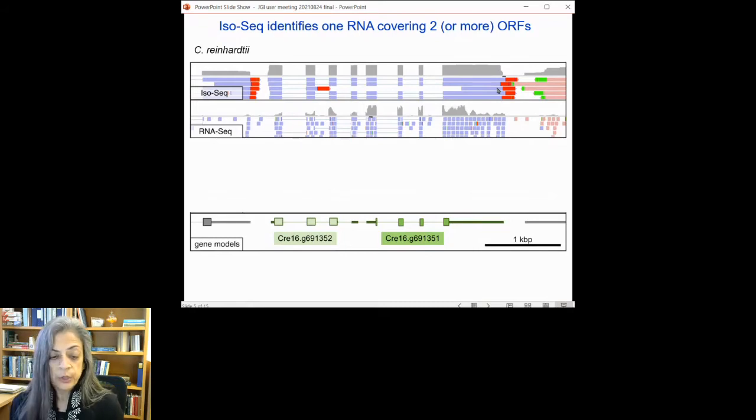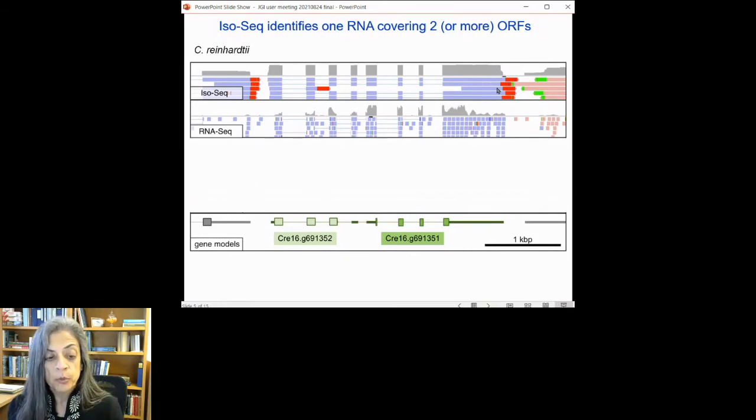Now, reading the literature at this point, we noted that such polycistronic mRNAs had also been found in mushroom-forming fungi by Igor Grigoriev's group, and also from, I think, a group in China in cotton, where polycistronic transcripts were again discovered using the IsoSeq platform. But in those cases, those transcripts were not shown to be exclusively polycistronic, which I'm going to show you, nor were they shown to actually produce proteins, whether in vivo or in vitro.